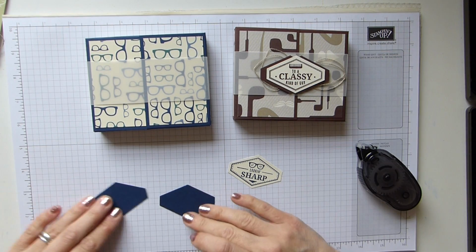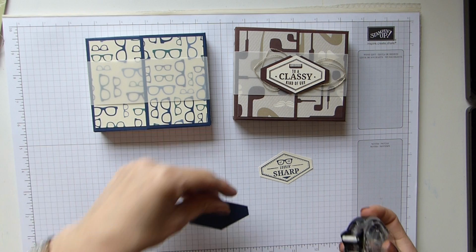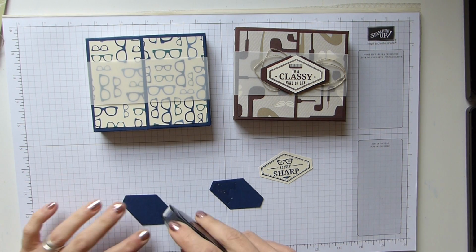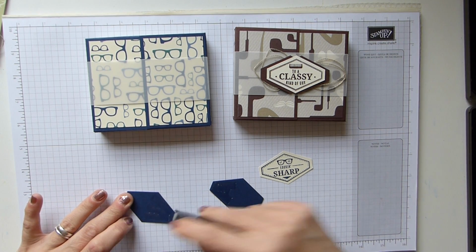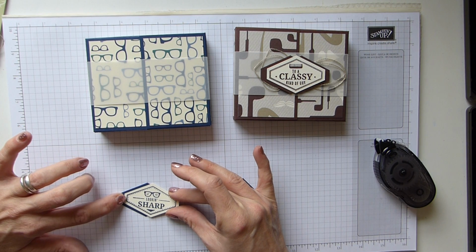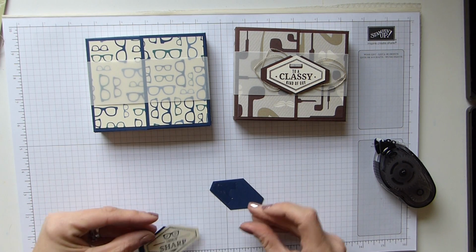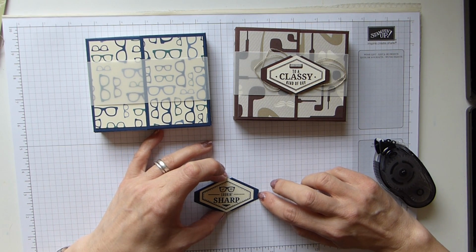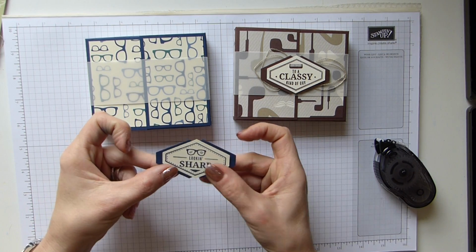So to make this bit up, I simply put some adhesive on, turn him round, adhesive on the fronts of these, and I just did the, trying to decide which side looks better, I think that one, opposite corners of this, and then I just simply decided where I wanted this to sit. Again, just eyeballing the depths of the sides, etc. And then I did exactly the same, putting this one on, and just eyeballed to make sure I had the same width on there. And again, just checking the top and bottom, and I'm quite happy with that.